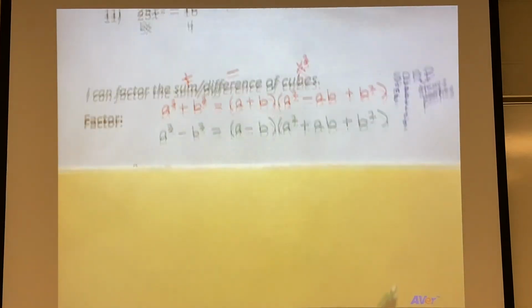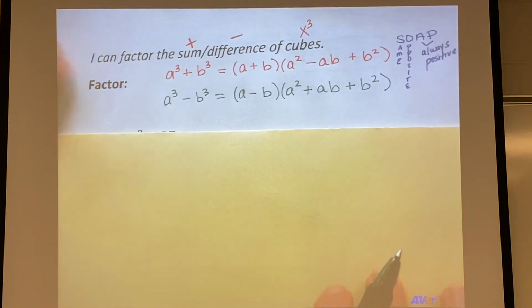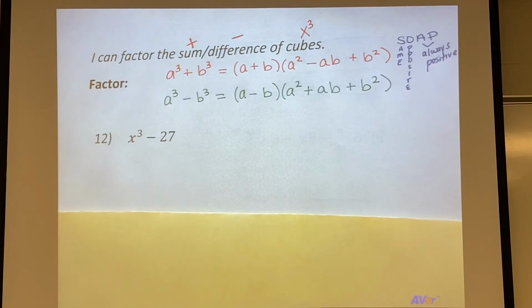All right, so we're going to use one of those to simplify or factor these next couple problems. All right, so we have x cubed minus 27. Like with all factoring problems, you want to check for a GCF first. Is there anything common between both of those? No. So there's no GCF to take out. So then we can jump straight to the sum and difference of cubes factoring method.